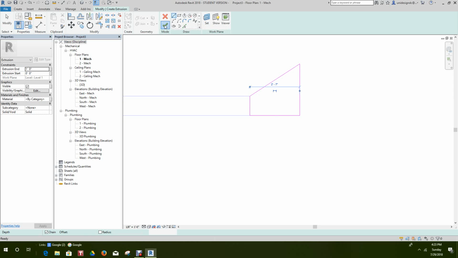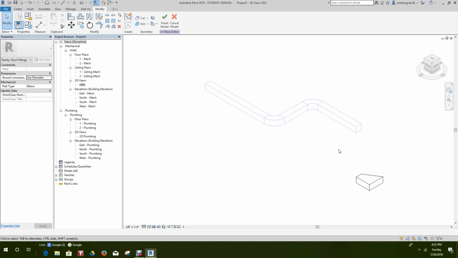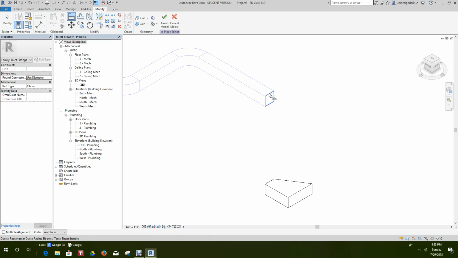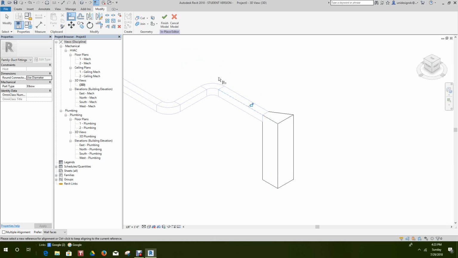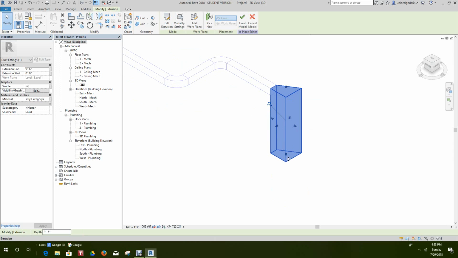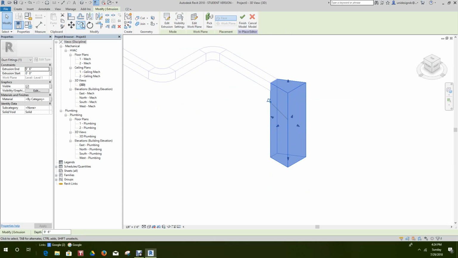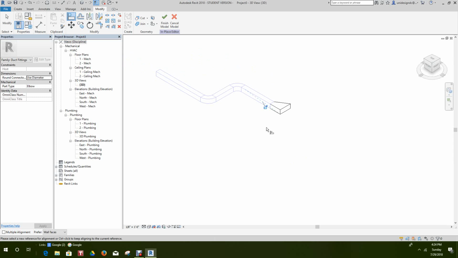Oop, I'm sorry. Now let's see where we are here. Oh, okay. So I need to fix this guy. If I can align this to that. So basically, I've just showed you one case of an in-place family. We align this bottom to this. There. So it's very simple. This is an in-place family.